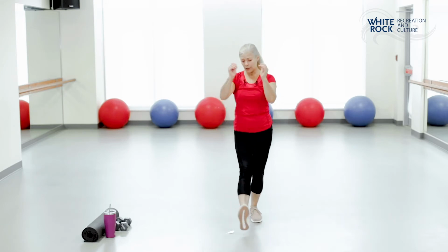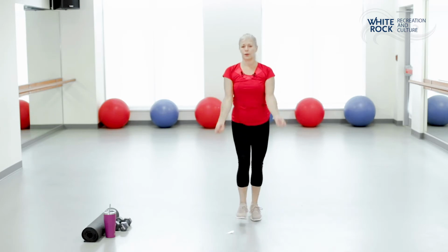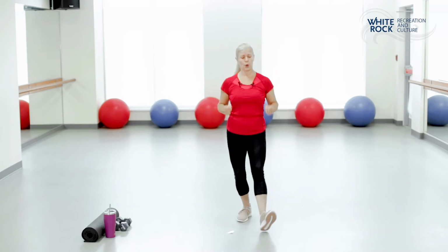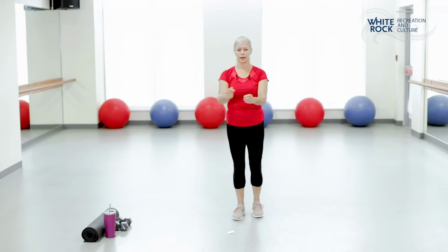And we're going to take the heels forward. Let's just take it into a bicep curl. Good, now change the arms. Let's take it into a row. Pulling that toe back for 3, 2, and 1.